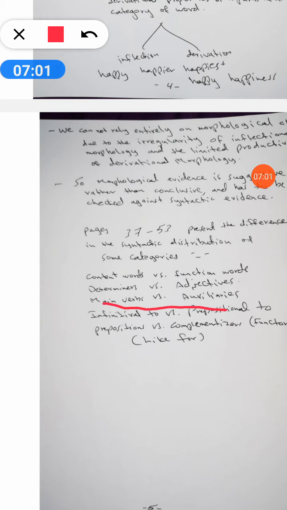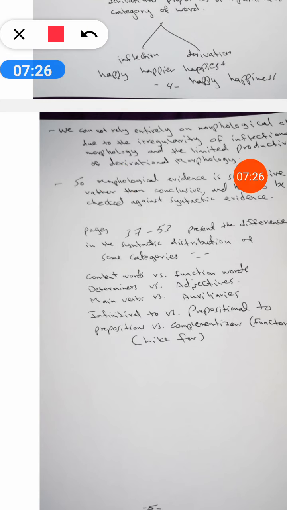And then you can differentiate between main verbs and auxiliaries. Main verbs occur in certain places, they fill certain slots within a phrase or a sentence. The same thing for auxiliaries. So depending on these slots, on these distributional differences, once again we can decide the differences between a main verb and an auxiliary.